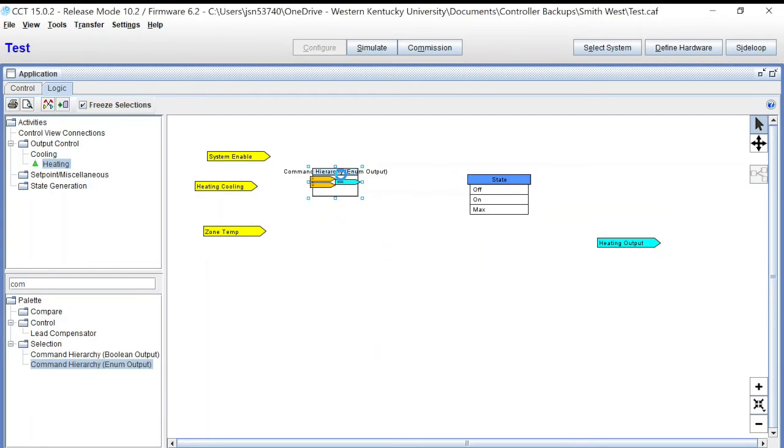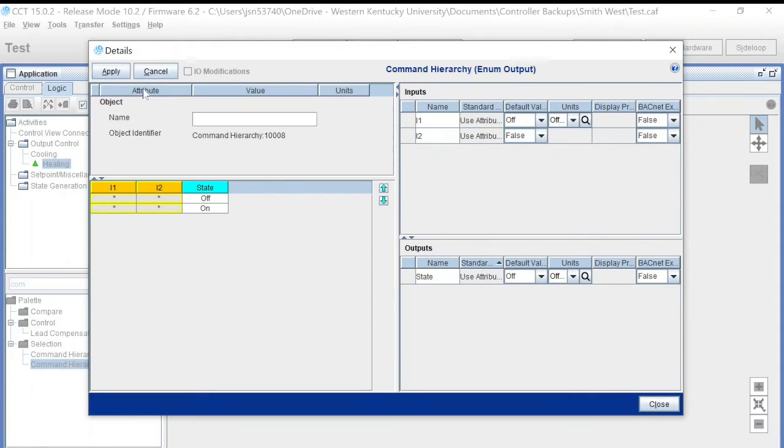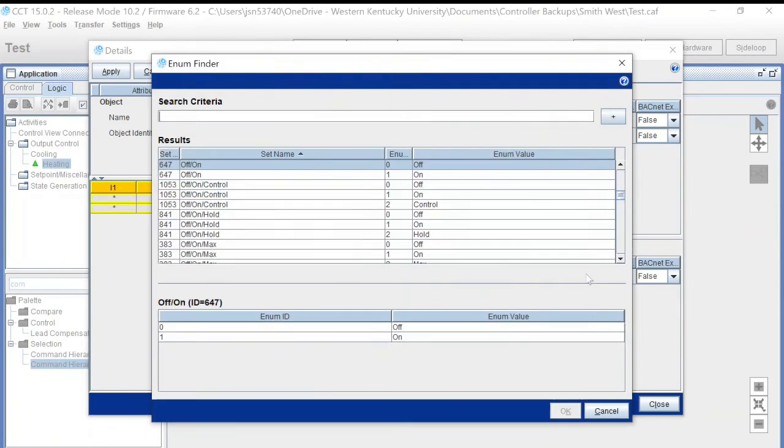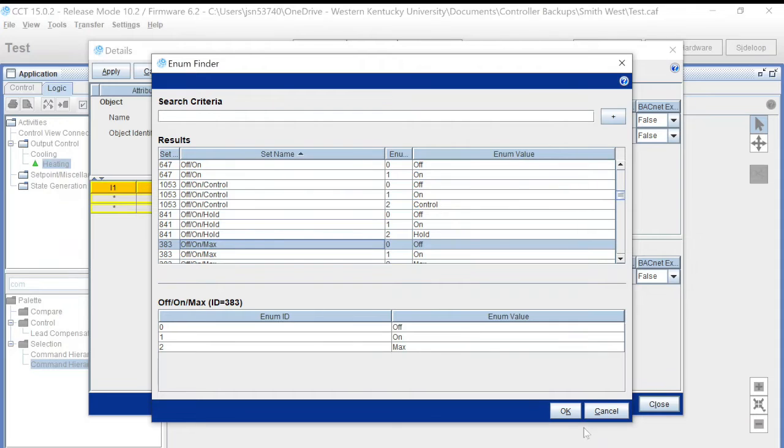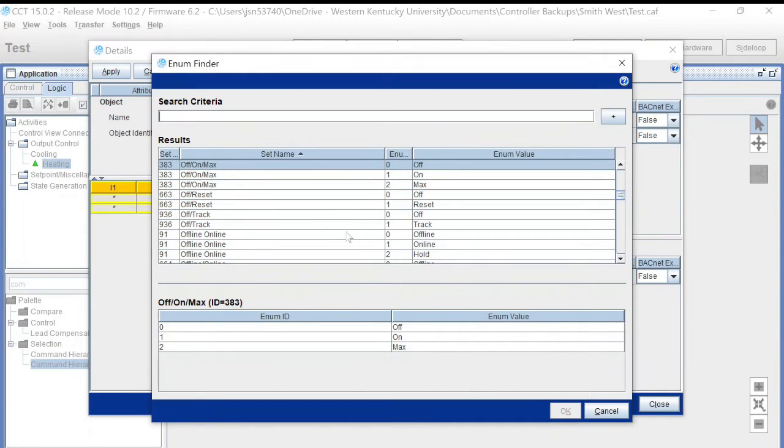From my command hierarchy, I'm going to double click into it. And we'd mentioned the state text before. My outputs, I'm going to hit edit. And this I need to change to match my inputs of off, on, and max. My output for this command hierarchy also needs to match that. Off, on, and max.